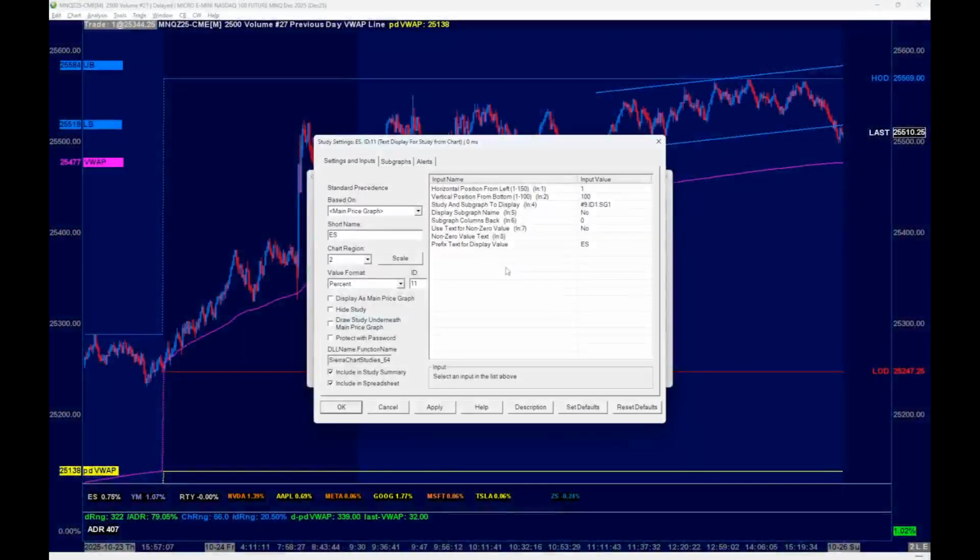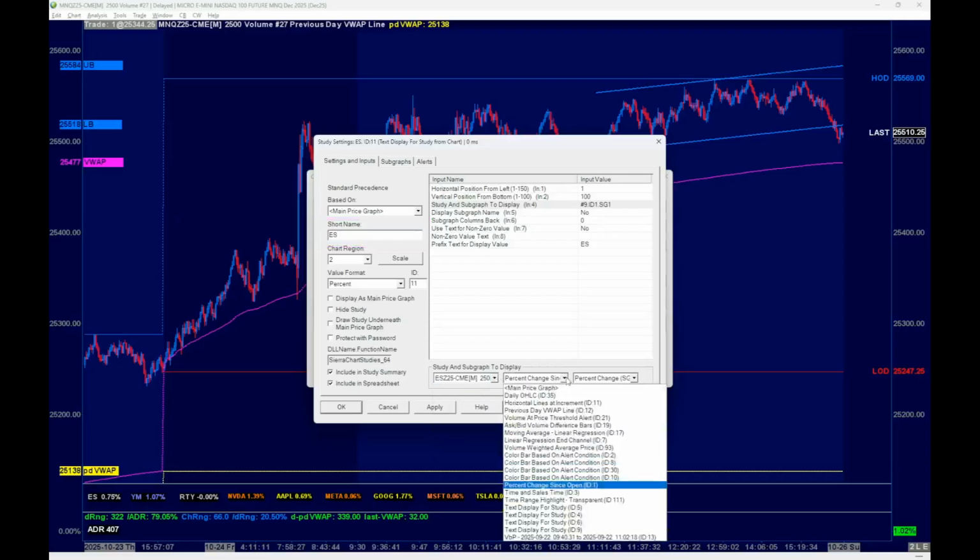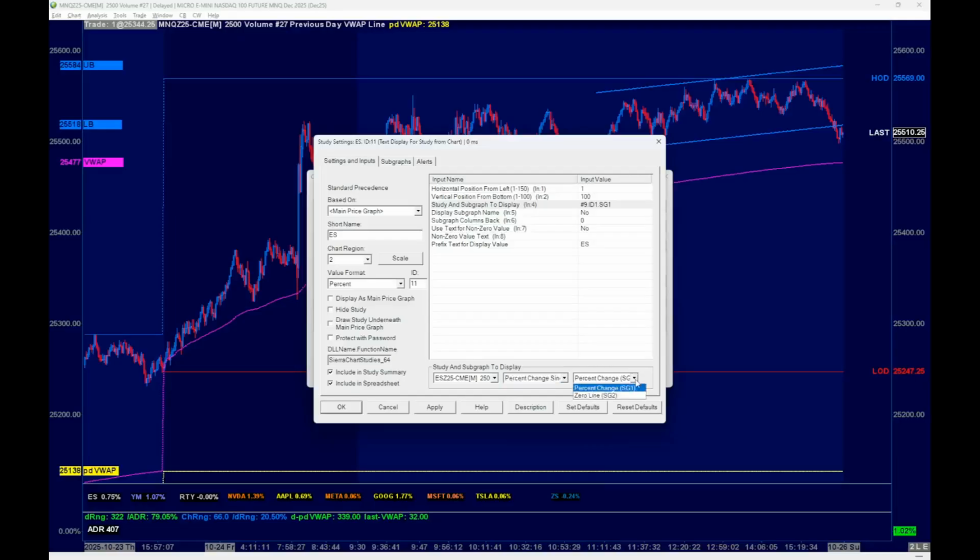For easier reference, make sure to always enter a description in the short name field. You can adjust the position of the text horizontally and vertically by changing the respective input values as shown here.